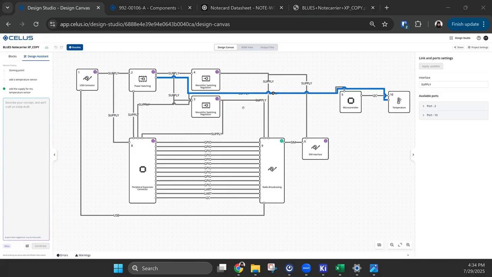I'd say too that we're presenting this webinar as Blues plus CELUS. I'd say using the two technologies together is probably more of an intermediate thing as well. I would definitely recommend learning Blues in isolation, learning CELUS in isolation, from simple steps with each, because the narrative we're doing, showing custom boards, is something you'll probably want to do as you have a device working and as you are a little bit later in your journey.